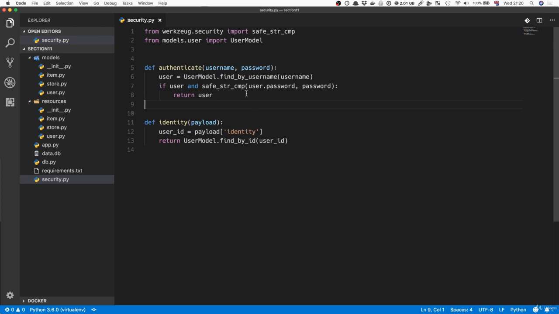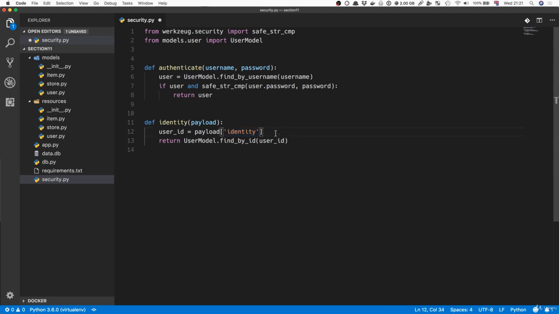Then Flask-JWT is going to create the JWT token, and in the JWT it's going to save some data. The data is the user ID, and that is defined inside Flask-JWT. So it's going to try to get the user's ID property and put it in the JWT and encrypt it so it's safe, and returns that. That is saved as the identity key in the JWT. So when we decrypt it, which comes back as the identity function when we make another request, we access the user's ID as the payload's identity key.